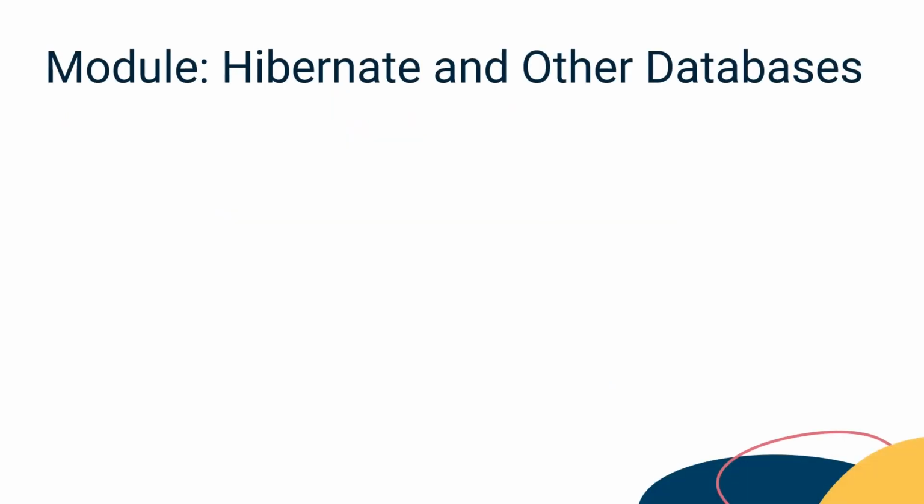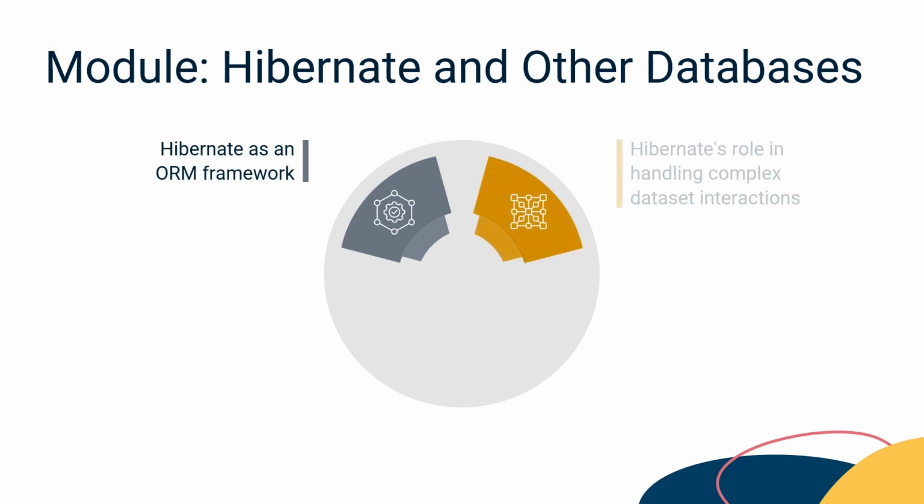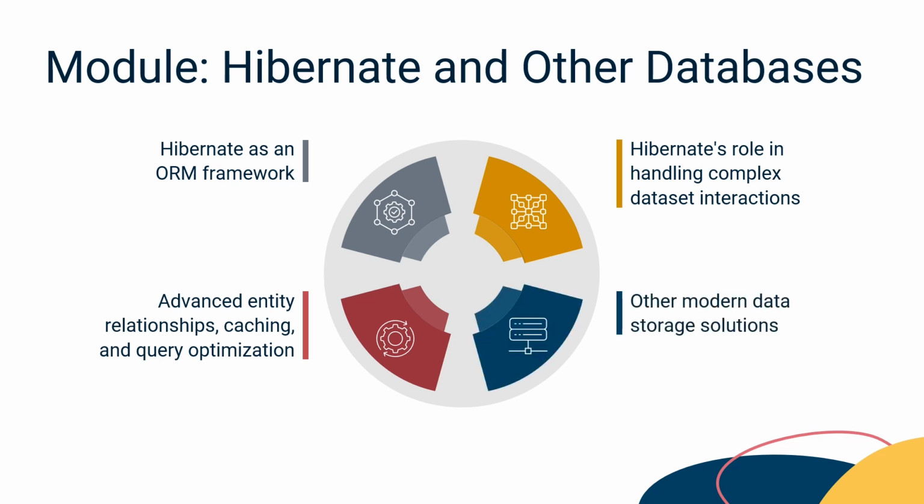The next module is Hibernate and other databases. In this module, learners will get an in-depth understanding of Hibernate as an ORM framework. It also explains its role in handling complex database interactions. Learners will explore advanced entity relationships, caching, and query optimization. It also walks you through other modern data storage solutions, such as NoSQL, Graph, and time series databases.